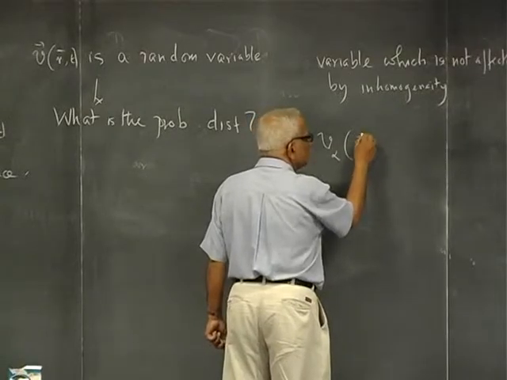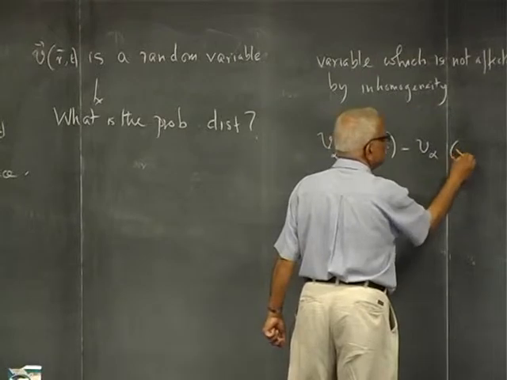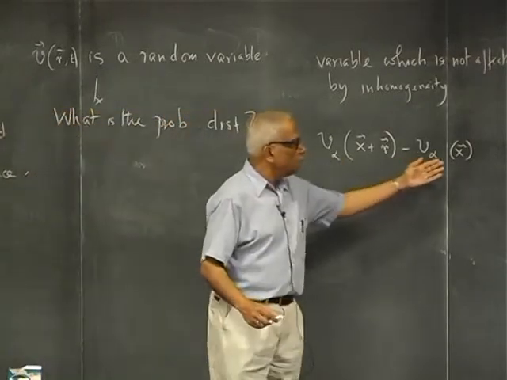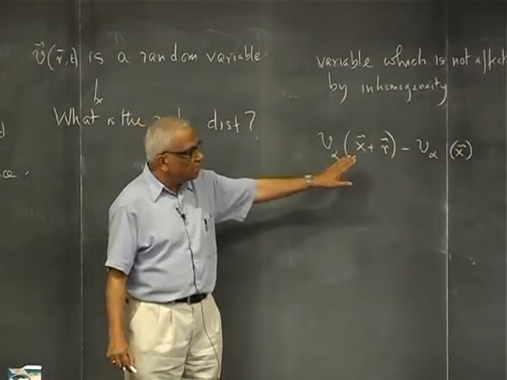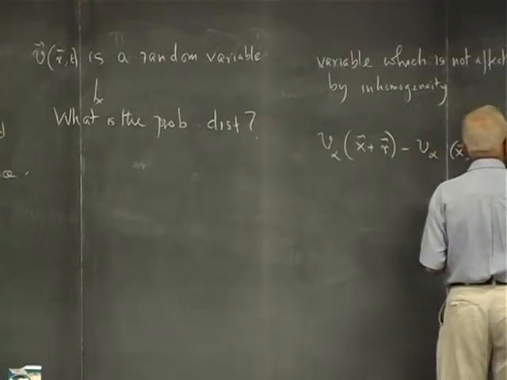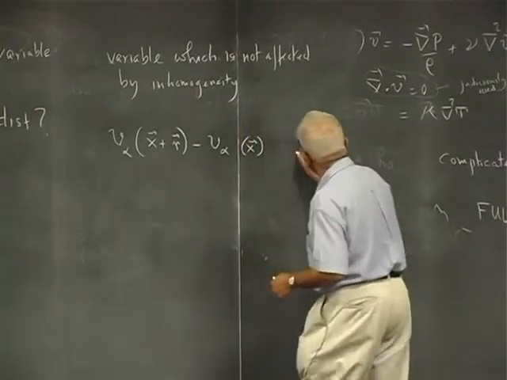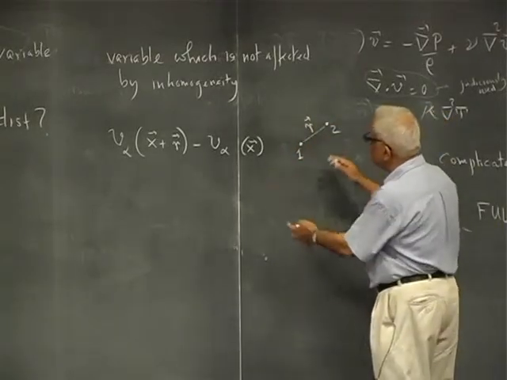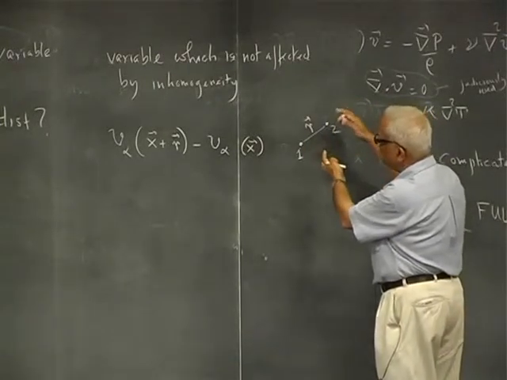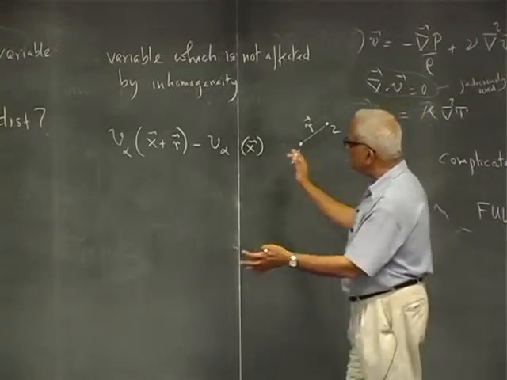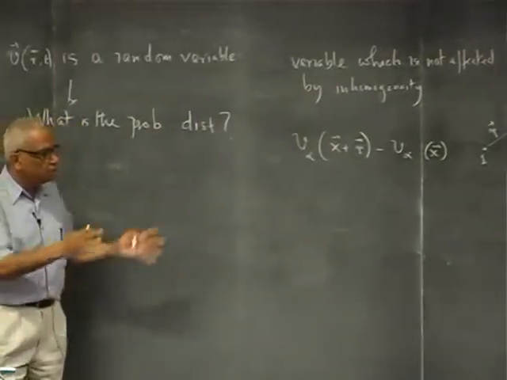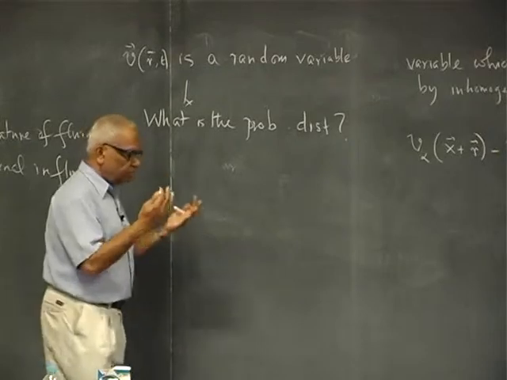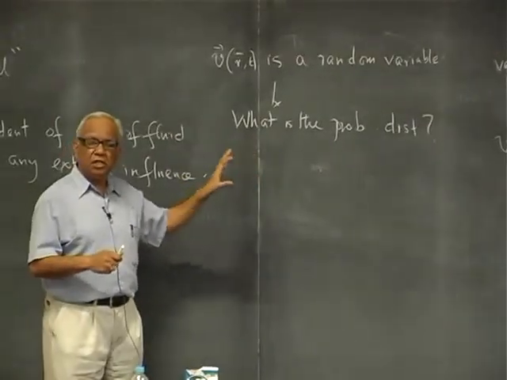So you say, all right, I will look at some component alpha of the V vector, but at x plus r minus V alpha at x, this difference over here. This difference is dependent only on two neighboring points: point 1 over here, point 2 over here, and it is this r which is the difference between these two. Whatever inhomogeneity affects this also affects this, if they are not too far away. So this difference is a better candidate than V for the quantity whose probability distribution is going to be of use.